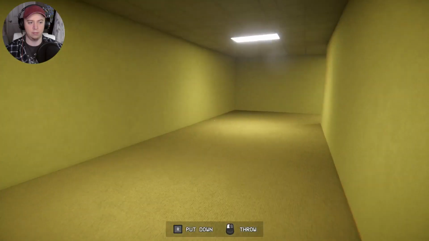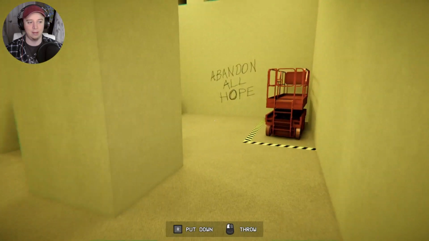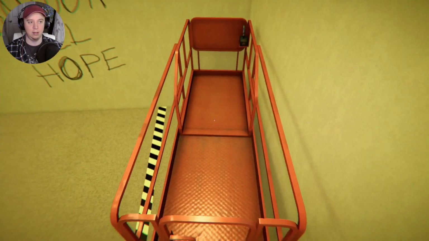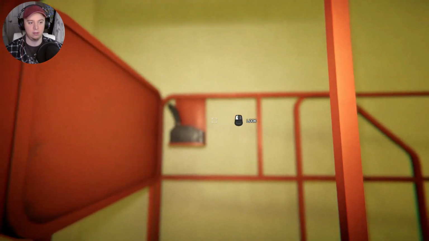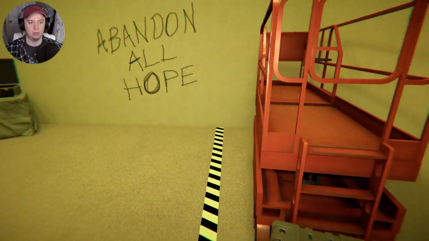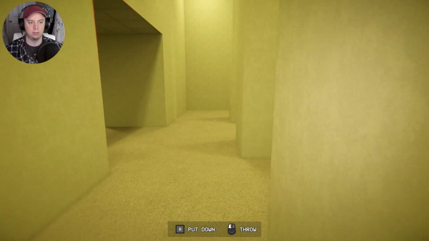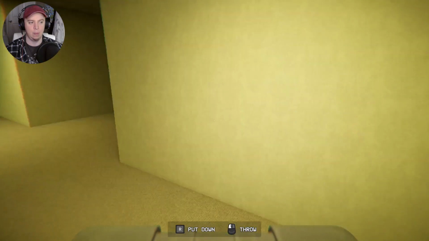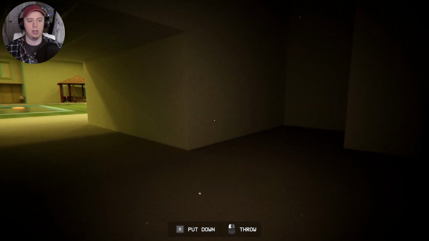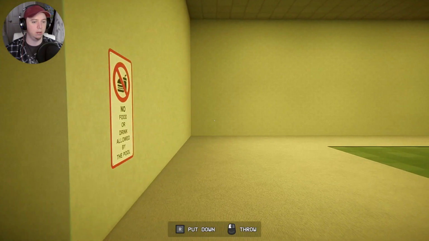Oh wait, where am I? I'm lost, help. Can I put this down here? Yeah! Lift has no power. Well, how do we give it power? I wonder. I'm gonna take the crate with me, I guess. I wanna see if I can figure something out here.